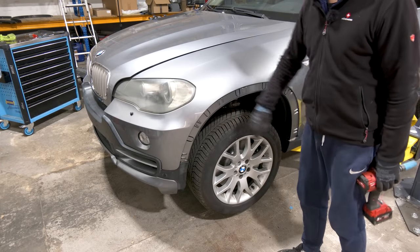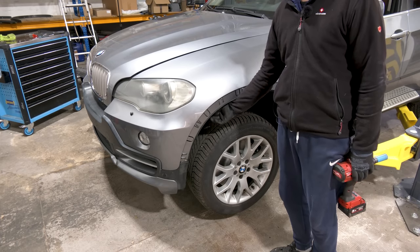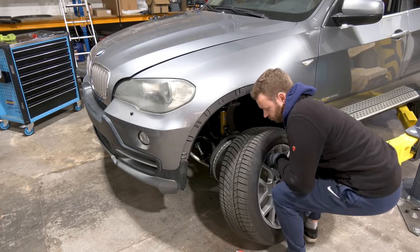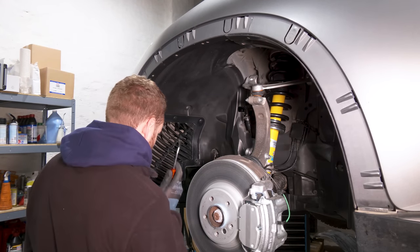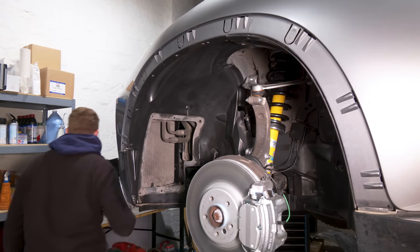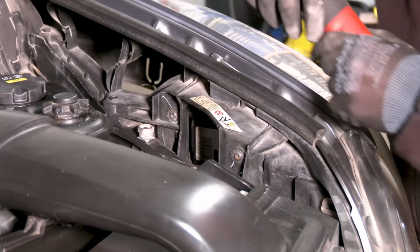Now I'm gonna remove this headlight, and in order to do that, we need to remove the wheel, the left side of the fender liner, the headlight bracket, and then we can pull out the headlight this way. This didn't require removal, it was just whatever. 1 and 2 T30 screws.